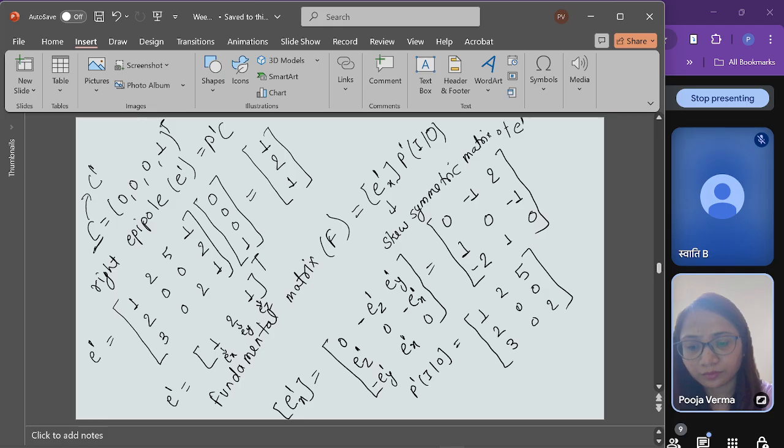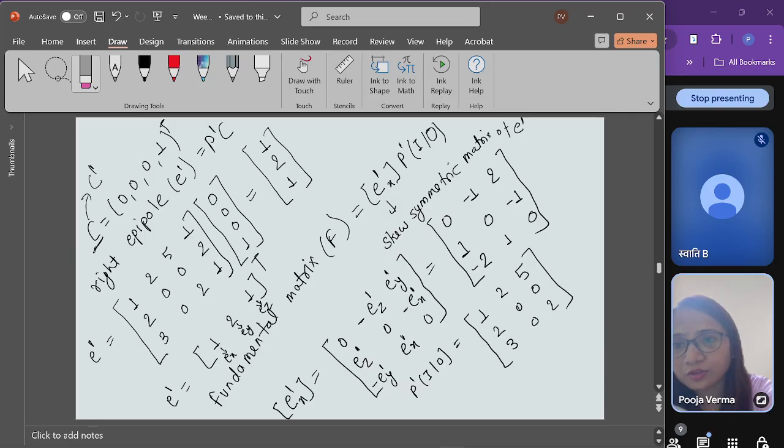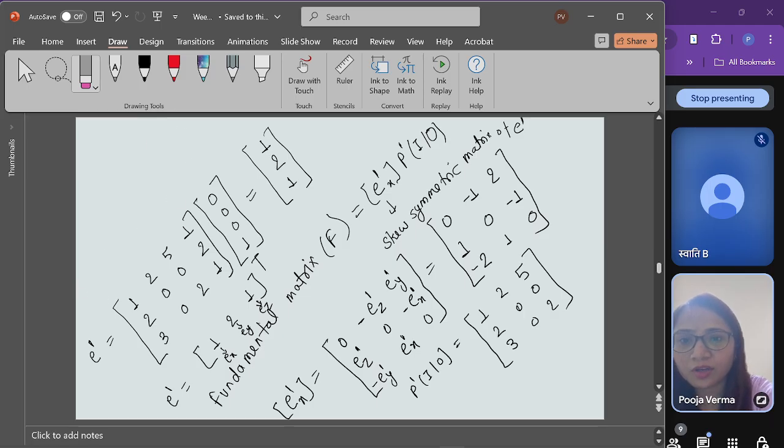Okay. So you will get this by removing the last column of the P dash matrix. Now it is a simple multiplication of the skew symmetric matrix and P dash I given 0. Just multiply these two matrices and you will get the fundamental matrix, right? I am removing it from here so that we can calculate. I hope all of you have noted it down.